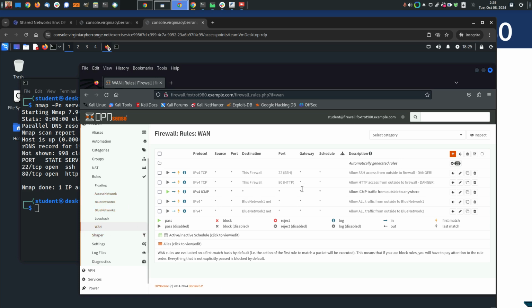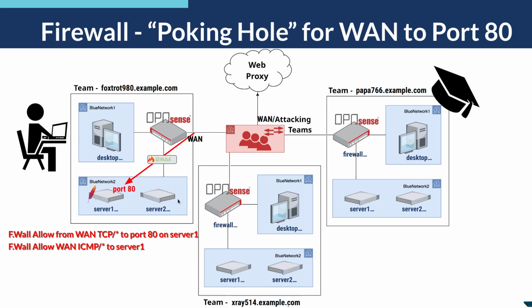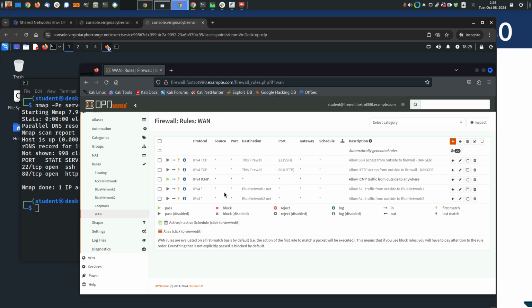So right now ping is allowed everywhere. I don't want to eventually allow ping down to server 2. I only want to allow services to ping that are offering services, servers that are offering services. So first thing I'm going to do is I'm going to change this rule. And these other rules, look at them, read them. If the rule, by the way, is green, that means it's active, or if it's green or red. If it's gray, it means it's there, but it's grayed out. It means it's inactive. You have to click on it to enable it.